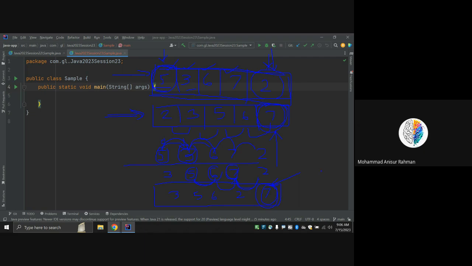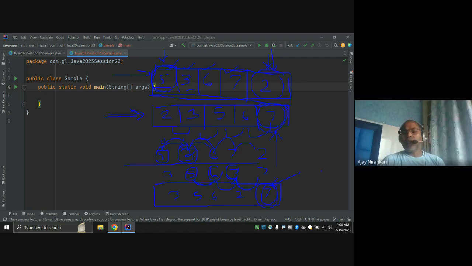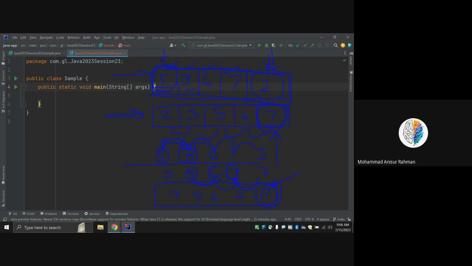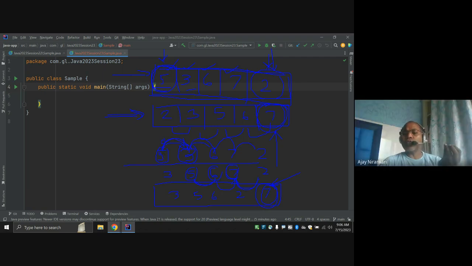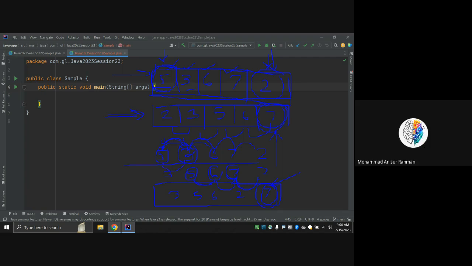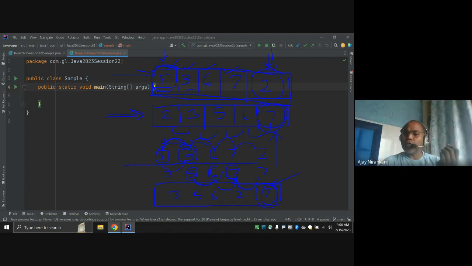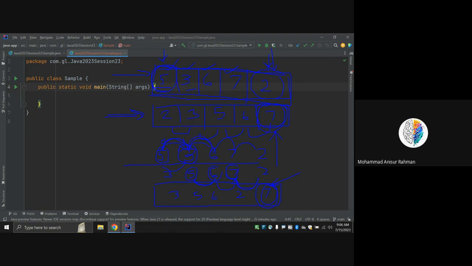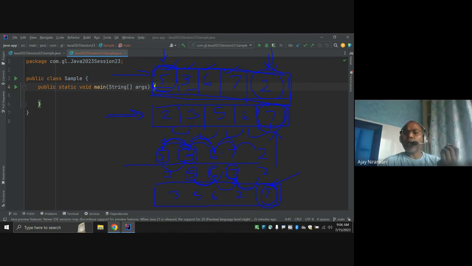Makes sense? Till now any confusion? What bubble sort says is that I am comparing the first position to the second position. If the first position value is greater, then I swap the values. Again I am comparing the next position to the following position, and if this one is greater, then I swap it. Again comparing this, like bubbling, bubbling, bubbling.